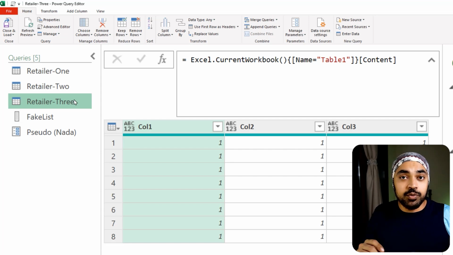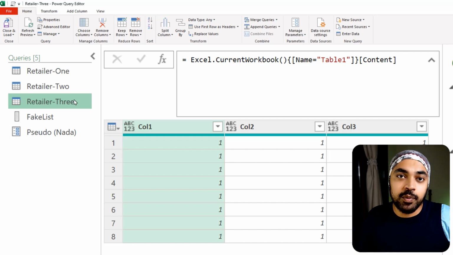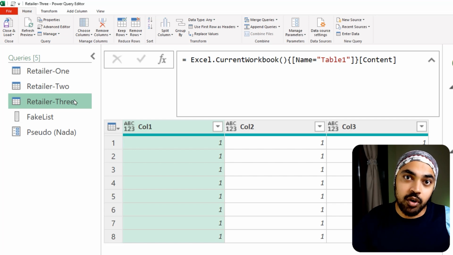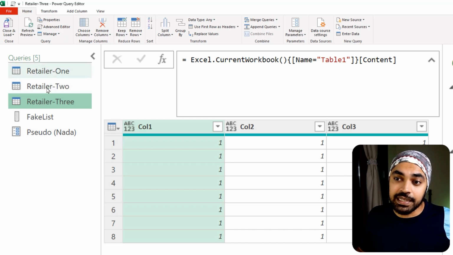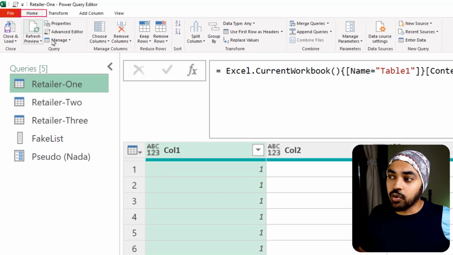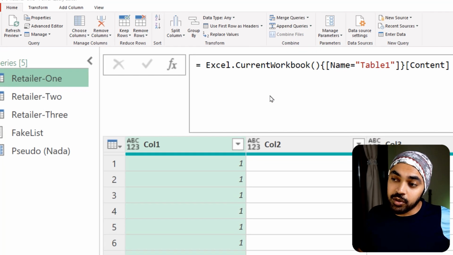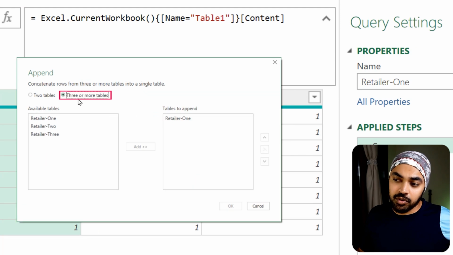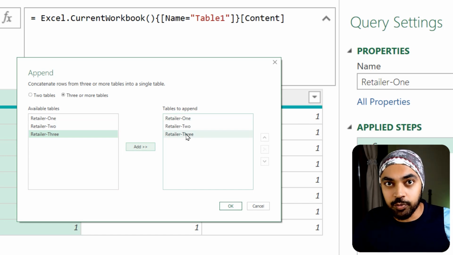In case you were doing that manually, then when you create a new query for the fourth retailer, you'll have to come back to Power Query and add that query into the model so that all the retailers get loaded within the query. You would probably have to select one or two queries right here, go to the Home tab, and there is something called Append as New. And then here, you're going to create three or more tables, select all the three tables right here, query 2 and query 3, and all the three tables are then going to be joined together.